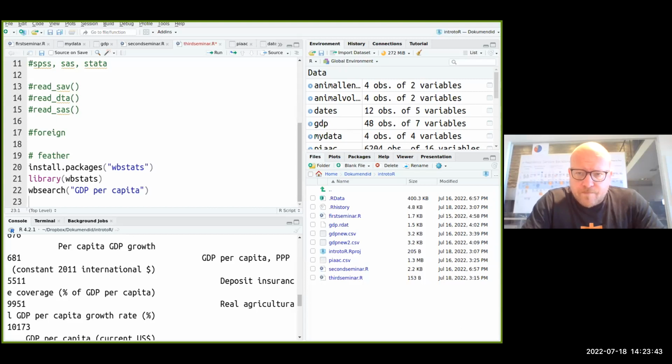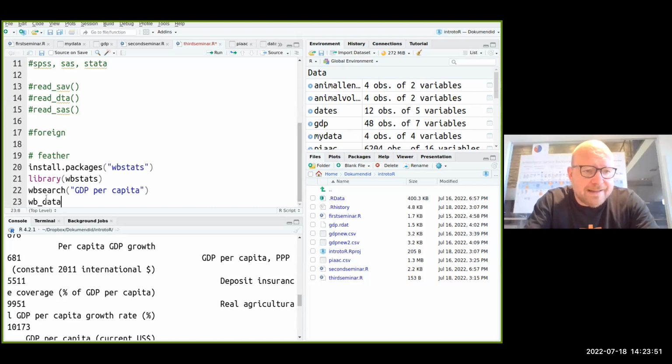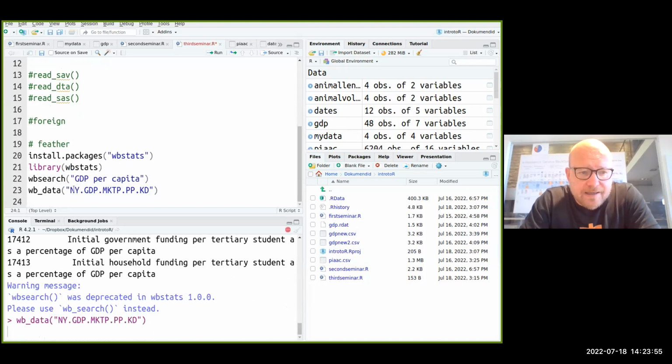I'm going to copy and paste it into my R, and I'm going to download it like this: WB data, and then the ID of this data set.